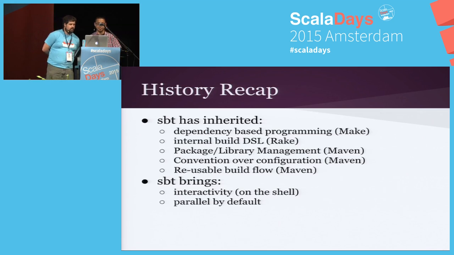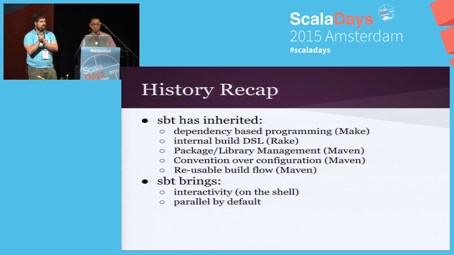So, okay, just a recap, things in SBT. We have dependency-based programming. It's all about a dependency graph. It's all about this internal build DSL in Scala, where I can write actions in Scala and I can manipulate my graph in Scala. We have package and library management, and convention over configuration. There is a default SBT build. Hopefully, if you're not doing anything crazy, you can generally use that and just configure little tidbits. And we have reusable build flows, right? But these are the things that we inherited from the history of the build tools, basically.